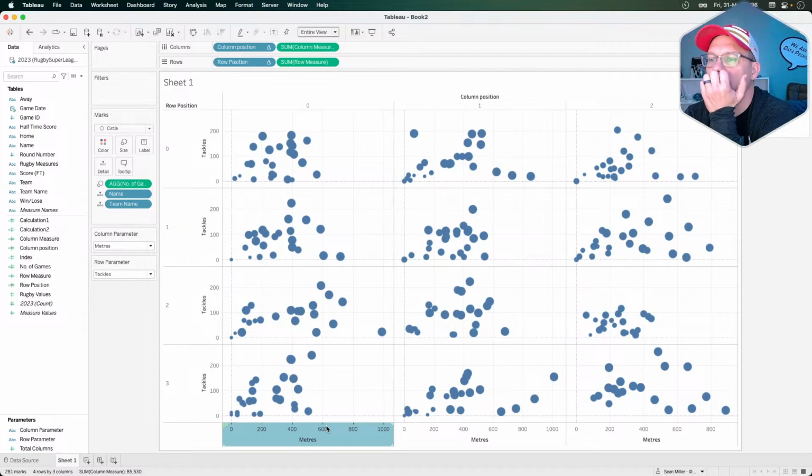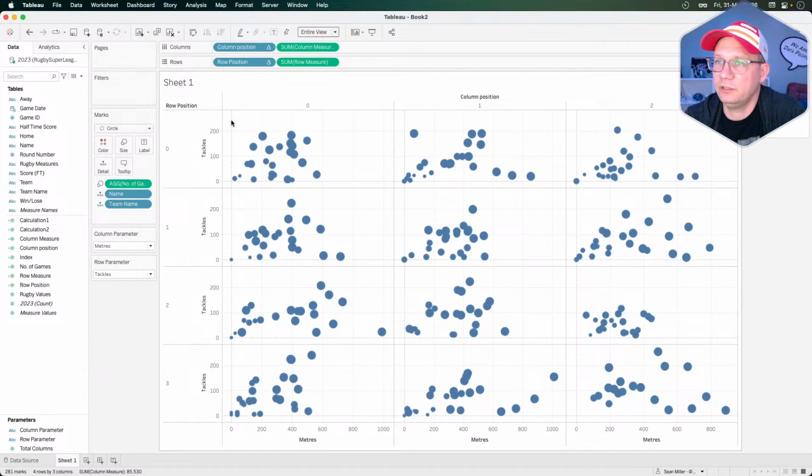Okay, all right. So essentially what I'm trying to do is get a single value on each quadrant right here.